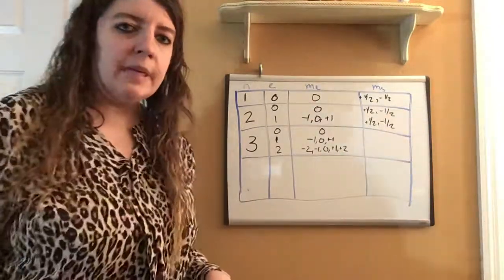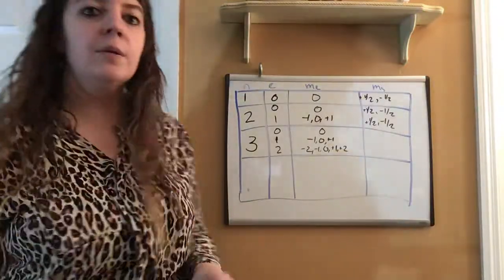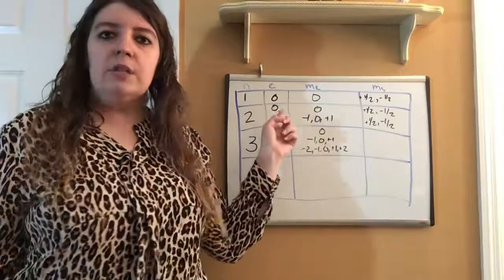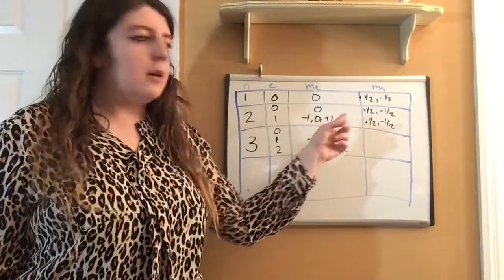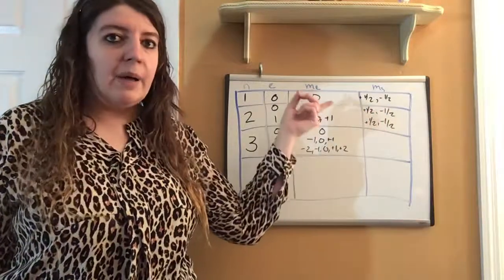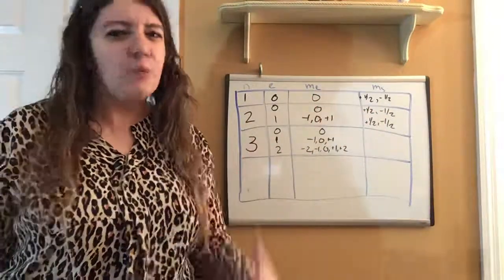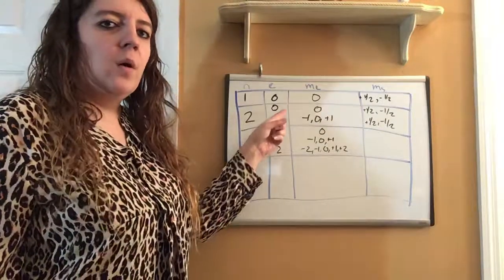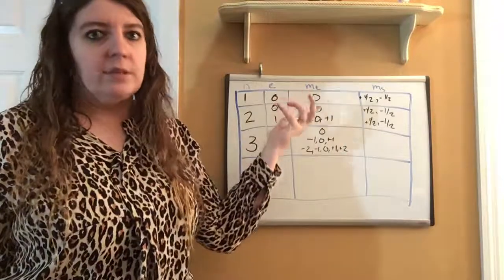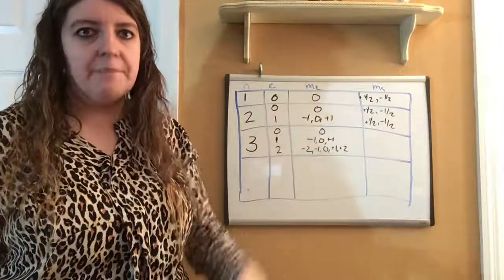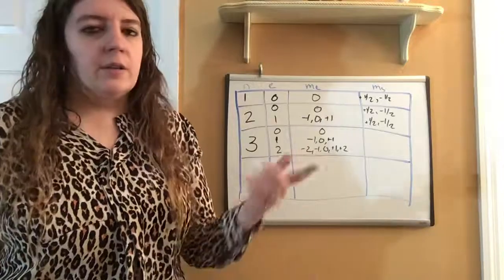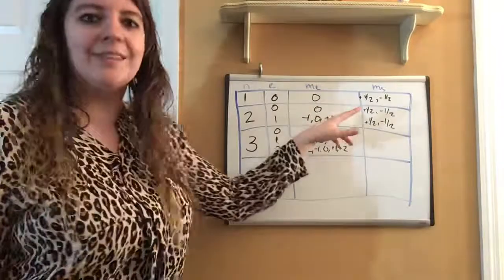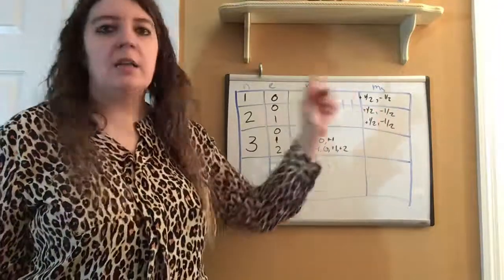So what I could do is tell you, hey, n is equal to 2, L is equal to 0, M sub L is equal to 0, and my M sub S is positive 1/2. That's an acceptable set of quantum numbers. It means that it's in the second energy level in an s orbital. Well, the s orbital doesn't really have any other directions. There's not an s sub x or s sub y or anything like that. It's just s. So it's in the s direction, and then it's going to have a positive spin.